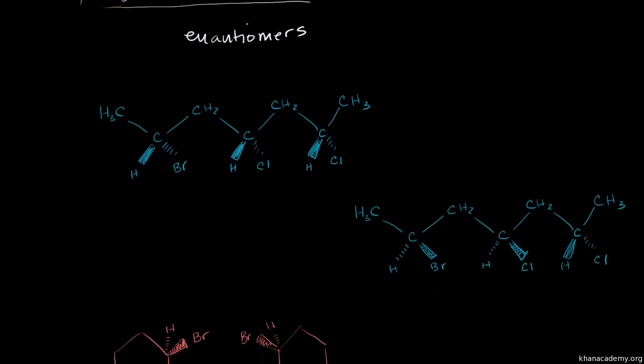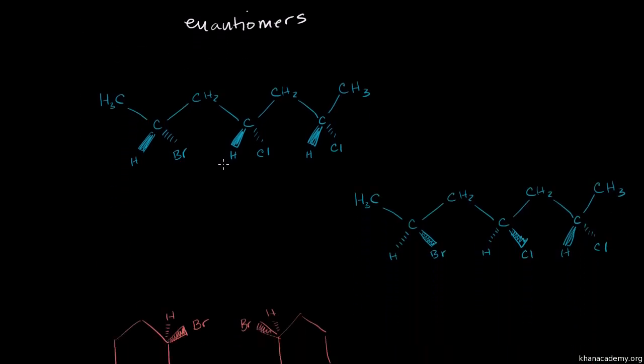Now, what is this one over here in blue? Just like the last one, it looks like it's made up of the same things. You have these carbons, and hydrogens up there. Same thing over there. You have a hydrogen, bromine, hydrogen and a bromine, hydrogen and chlorine, hydrogen, chlorine, hydrogen, chlorine. So it's made up of the same things. They're connected in the same way. So they're definitely stereoisomers. Well, let's make sure they're not the same molecule first.